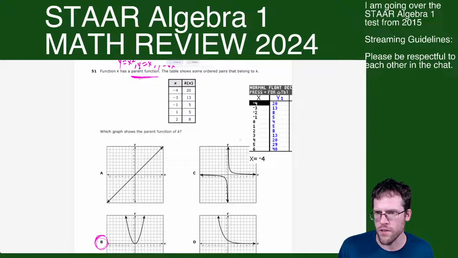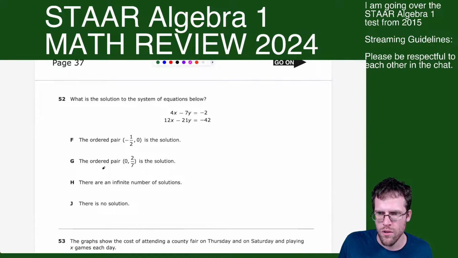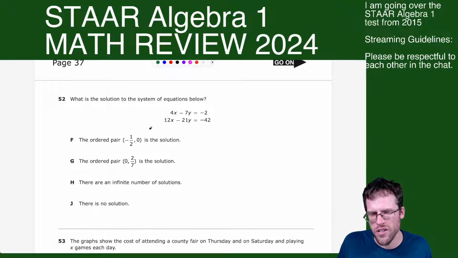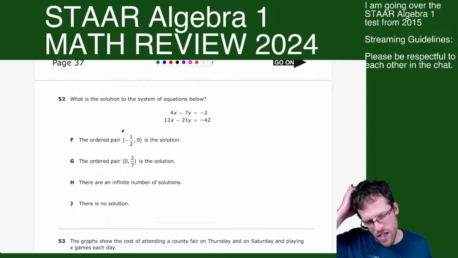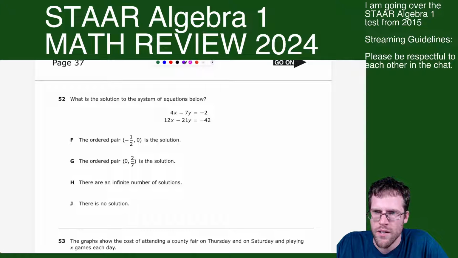All right, so yeah, this is coming from a parent function y equals x squared. Cool. So this one we could just use the calculator. I showed how to solve a system, but this one actually works out to no solution. Here you could solve in the form of y equals mx plus b, and you're going to see that you get two parallel lines because they have the same slope.